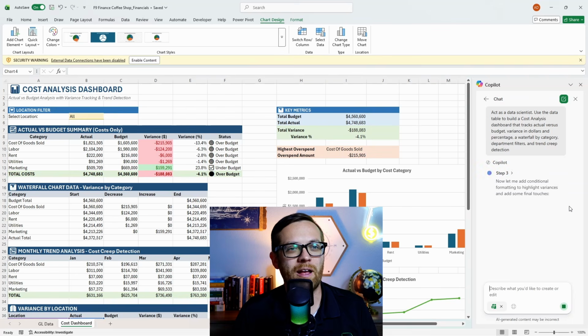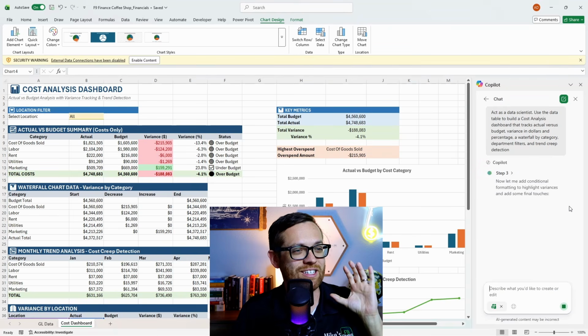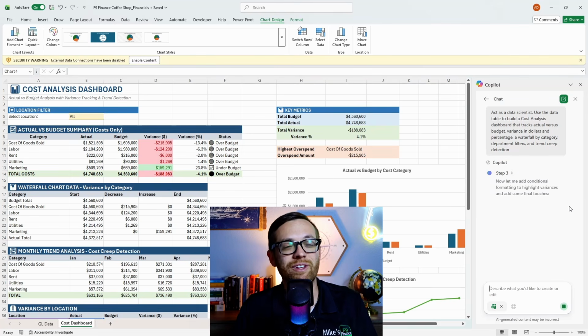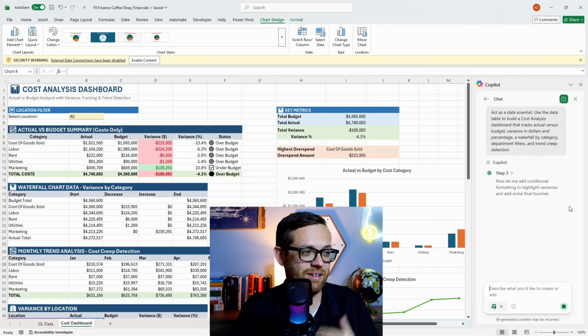We can see some of the work coming up. It's still working on it to do some conditional formatting, adjust some variances. So it's working through all of the data, giving us, so far, exactly what we asked for, and we can also see it's building in some filters, just like we had the capabilities in the HTML dashboard.